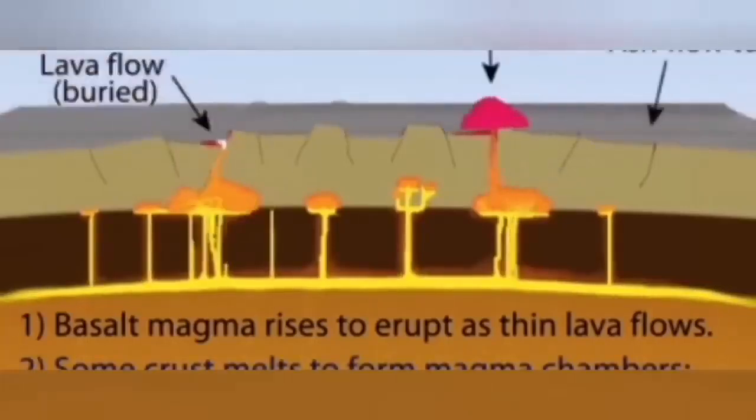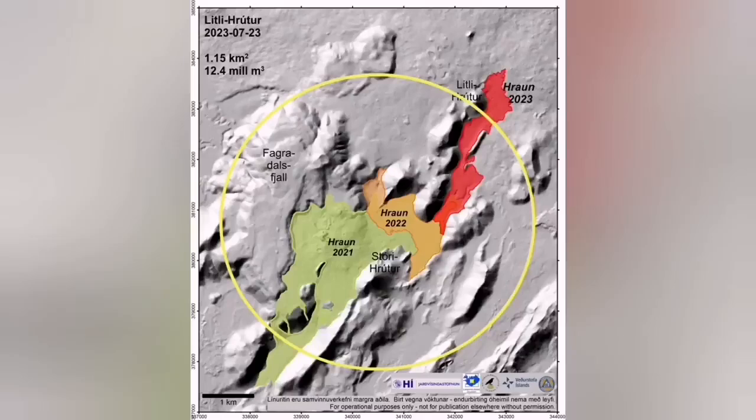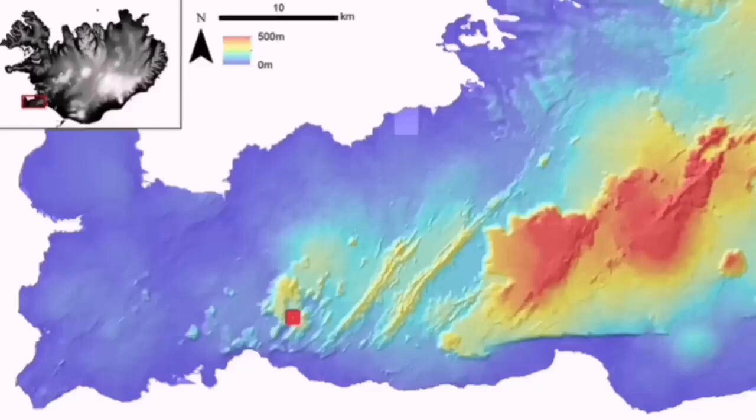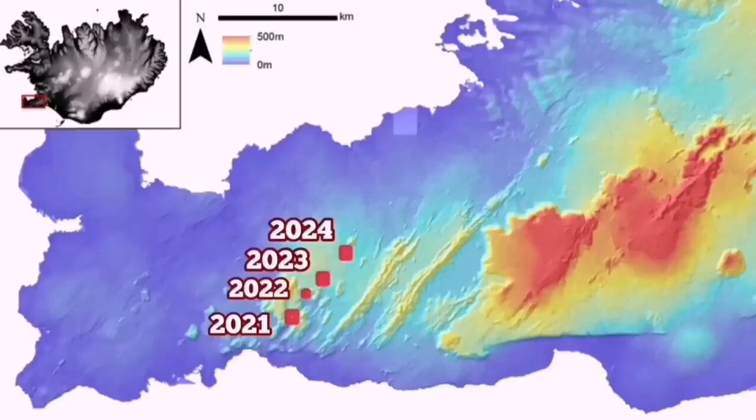In the case of these systems, they are directly connected to the mantle. The Fagradalsfjall volcano was such a volcanic system — we found that Fagradalsfjall was connected to the Earth's mantle through a dike. The dike is fed by the mantle. Eruptions happened in this area in 2021 at Fagradalsfjall, in 2022 at Meradalir, and at Litli-Hrútur in 2023, and may continue and extend into the years beyond.